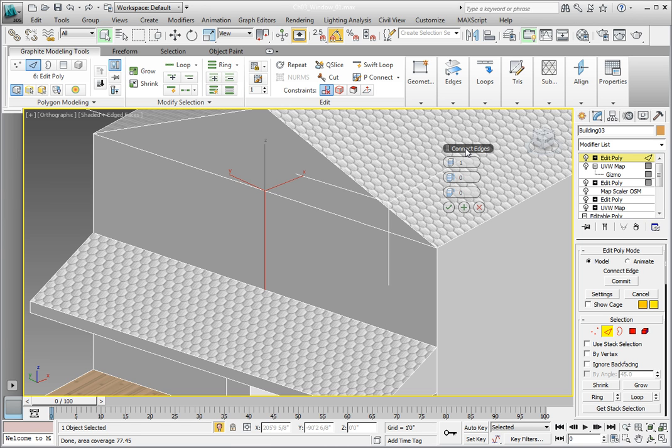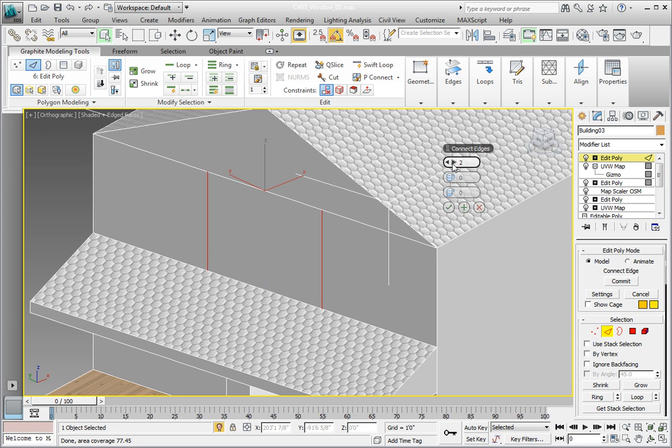In the caddy, we can increase the number of segments by clicking and dragging the arrow. We can increase it 1, 2, 3, 4, 5, 6, 7, however many segments you need for your particular modeling requirements. You'll see that it spaces the new segments equally, connecting the currently selected edges.